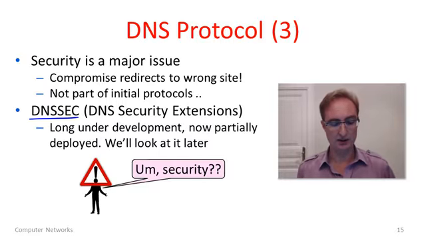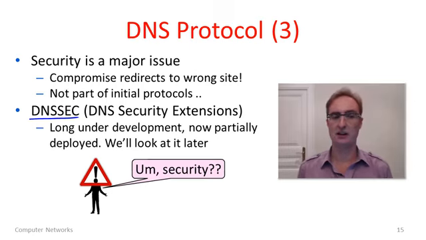Nowadays, DNSSEC, or the DNS security extensions, are rapidly being deployed and used. They've been under development for a long time, and now they are partially deployed and their use is really beginning to take off. I just mention it now because it's an important part of the DNS system, but it's a topic that we're not going to look at until later. When we get to security, later on we'll look at this and other topics. So that's DNS resolution.